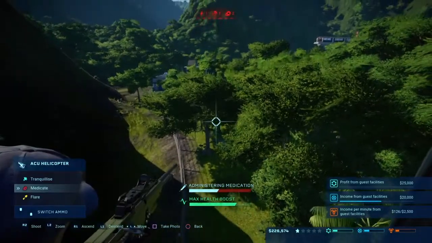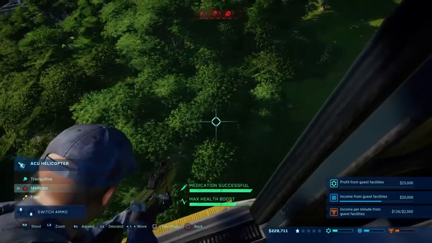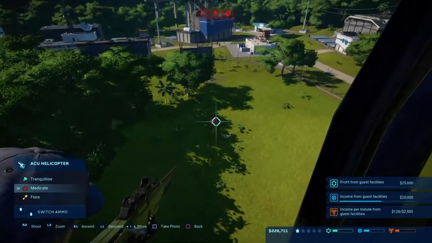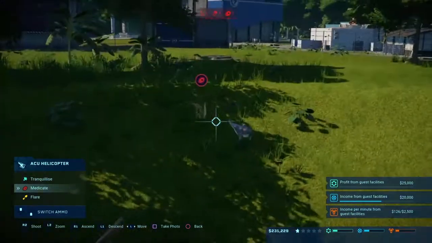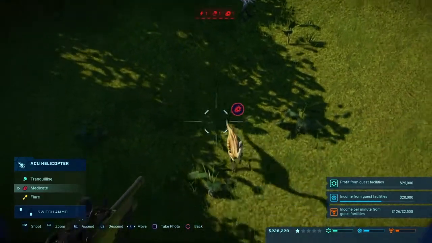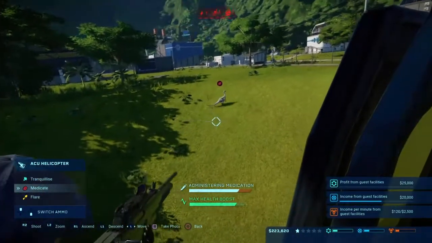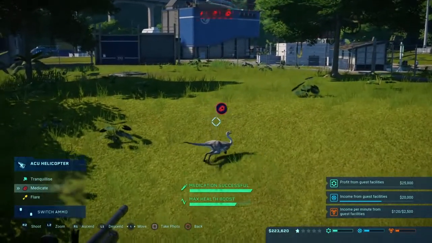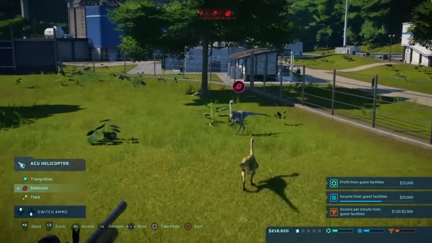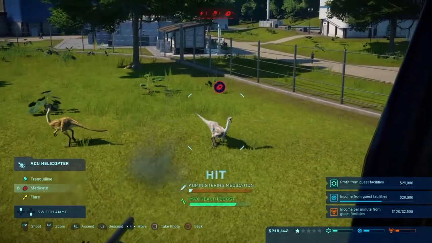Hit him. Where's the rest? Obviously it has to be a shrieky one, obviously. The ones that are so small I hate shooting them. Oh my god, I'm gonna punch you. Hit him. Oh, the other one's sick. You two are a pair. Oh my lord. Oh my lord! Stop! Gotcha!